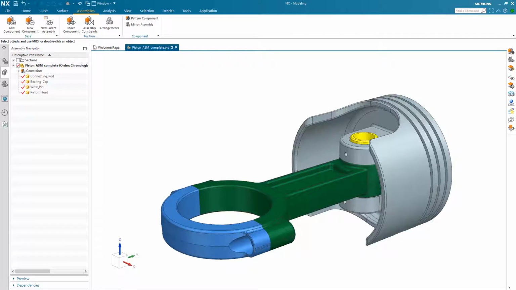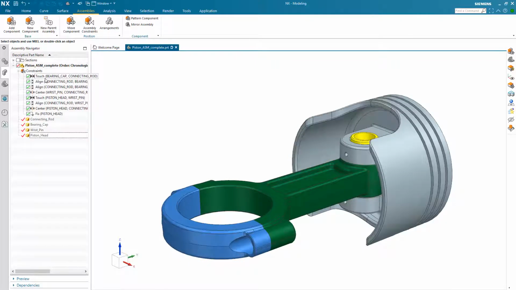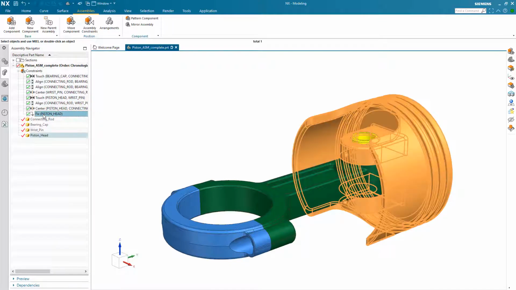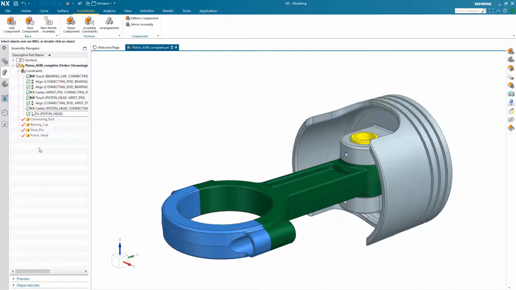We'll now review NX assemblies. In this particular data set, we have several components. Assembly constraints have already been added within this assembly to constrain some of the components. We see that there are many different types of components, and constraints are added accordingly. We want to uncheck one of them, and today we'll review some of the functionality within NX assemblies.